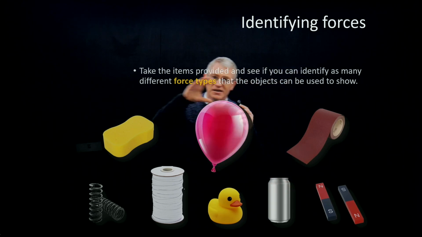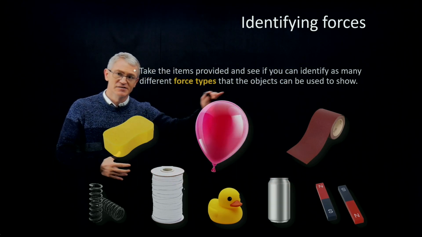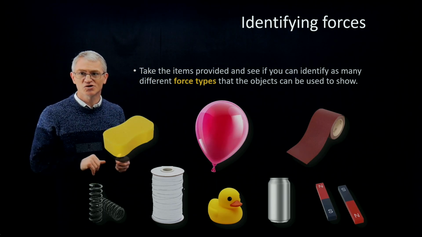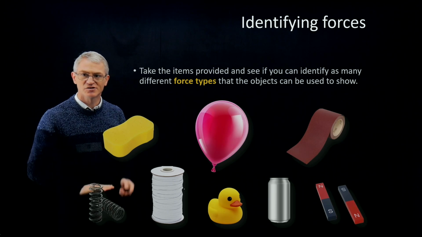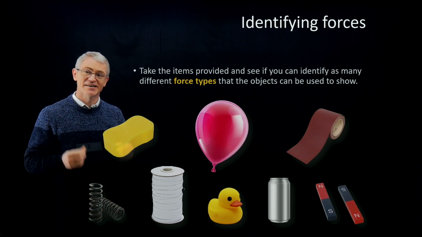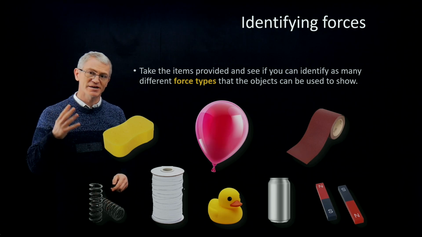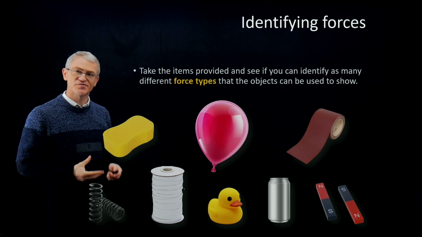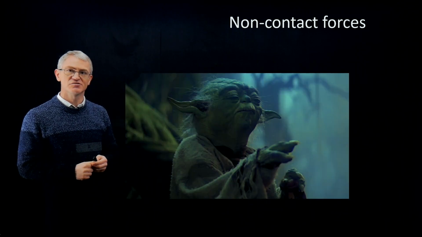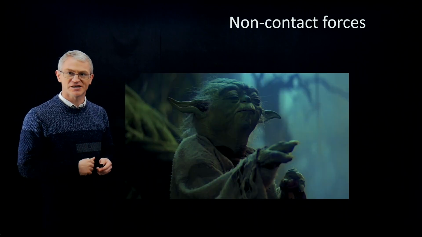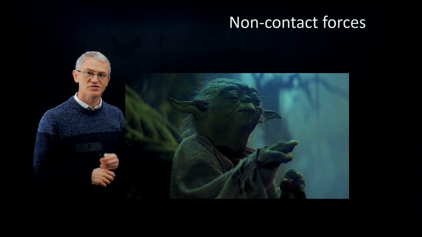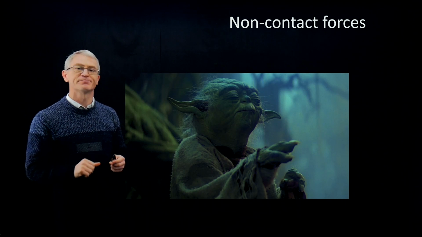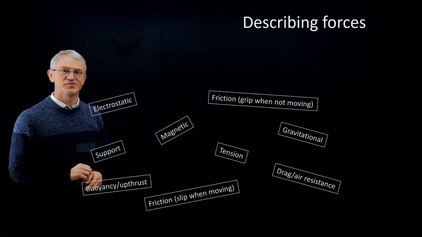Okay, you can get static electricity from this one. Okay, you can get compressibility in this one because you can squash it, and compressibility here because you can squash the spring, and you've got elastic forces as well because it can spring back in your face as well. But anyway, we're going to split the forces from these different objects into two types, contact and non-contact forces. And we've got our wonderful Yoda here with the force, okay, young Padawans.